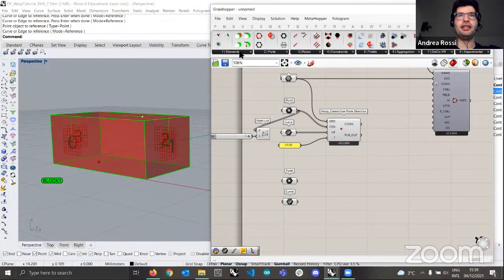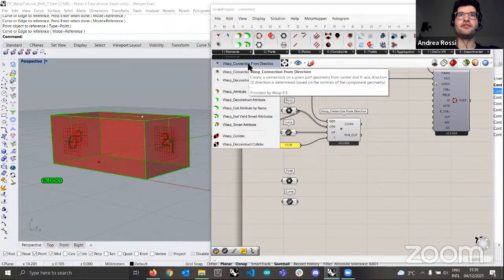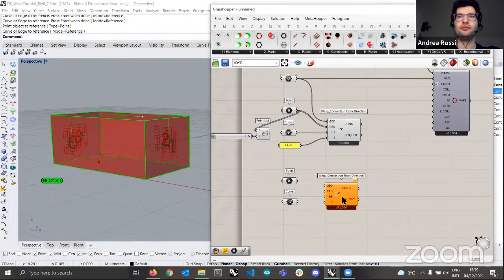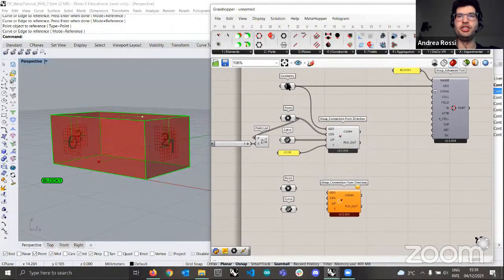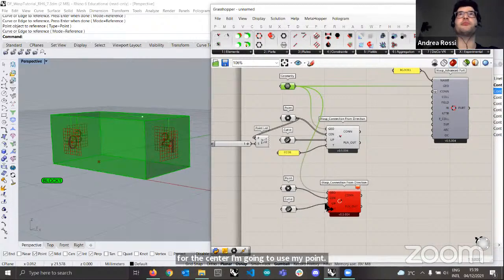So I'm going to then create another connection from direction. Again, the geometry is going to always be my box geometry. It is at the top. For the center, I'm going to use my point. And for the up vector, I'm going to use my curve.